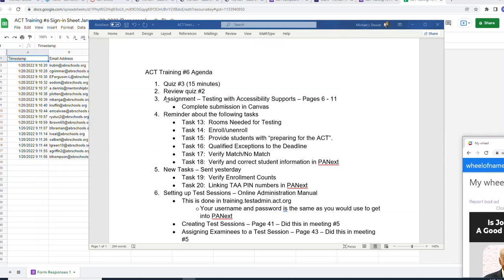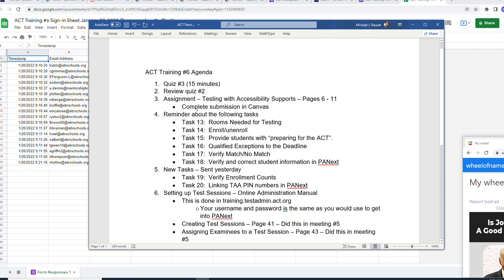All right, so number 3, assignment. And this is important, I need for you to do this because I need to know if you actually did this, because we're not covering it in here. You have to do things on your own, independent work. After the 3rd meeting, or the 4th meeting, either the 3rd or the 4th, I gave you an assignment. It was for you to either read or look at the video on testing with accessibility supports, on pages 6 through 11.